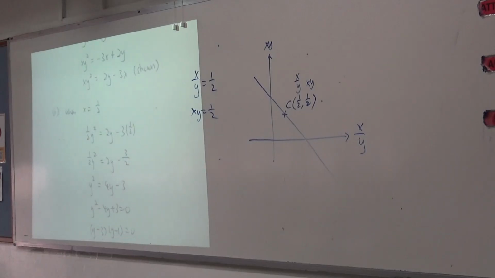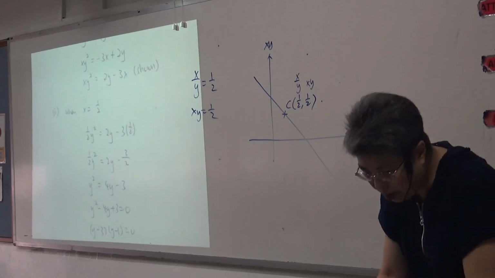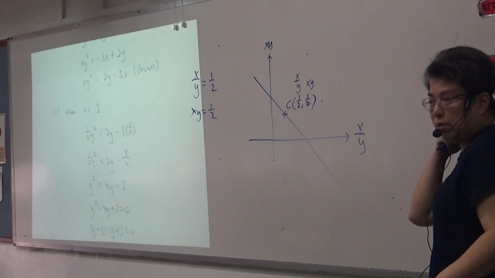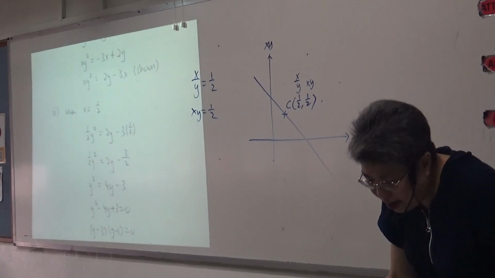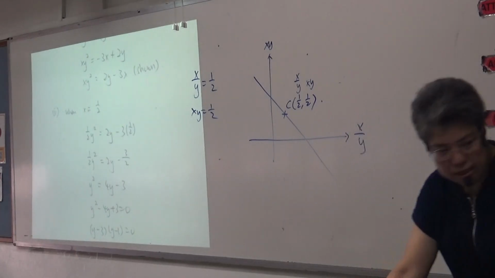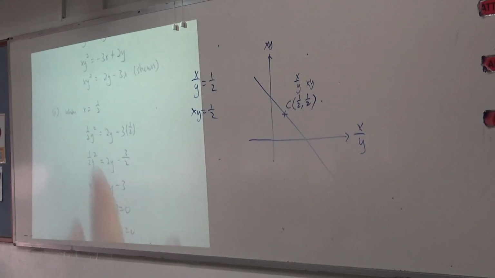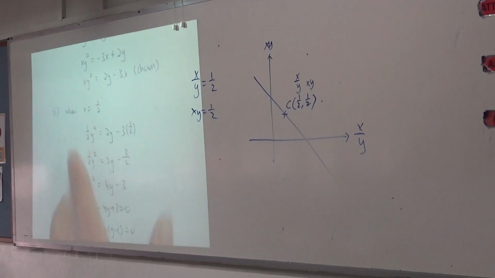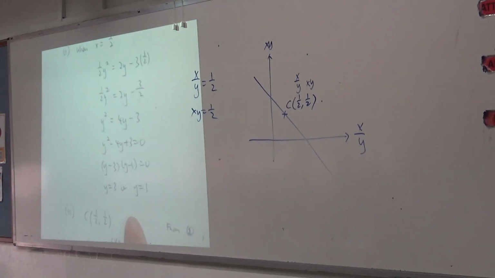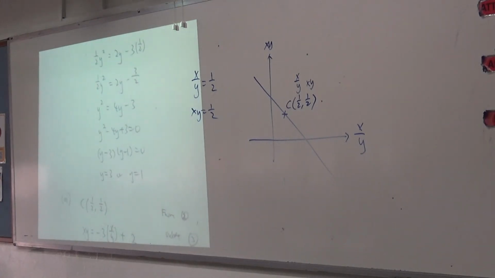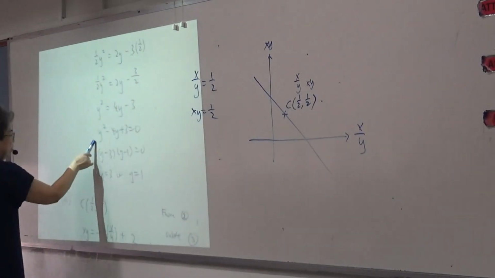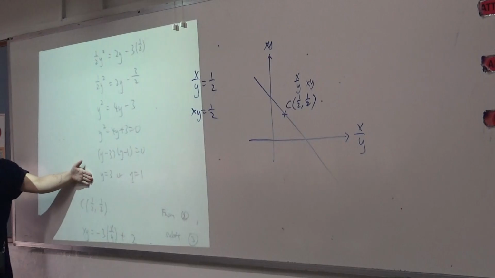Hey, I haven't done part 2, is it? I haven't done part 2, sorry. I should already done part 3. Can I do part 2 first? I'm sorry, Part 2 says find the values of y when x is half. Okay. Now, all of you look up, I showed this already, right? So I put in x half. This one is very easy. You put in x half, you simplify, you get this quadratic, then you get this answer. Can you see? This one not an issue, right?